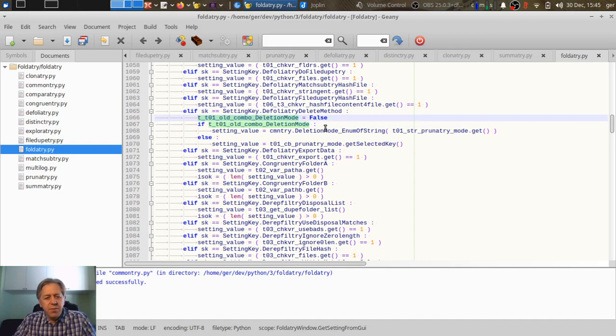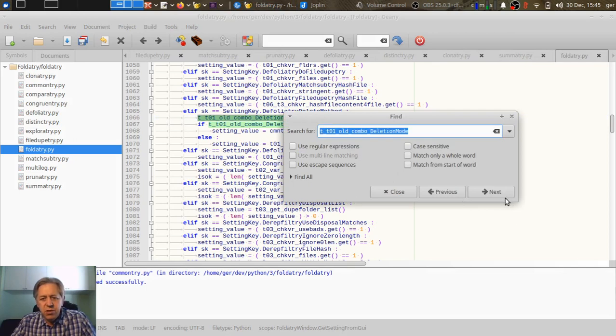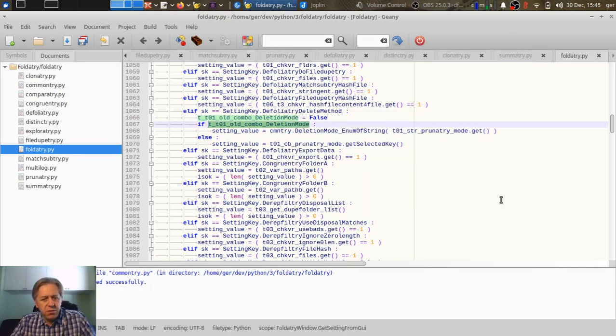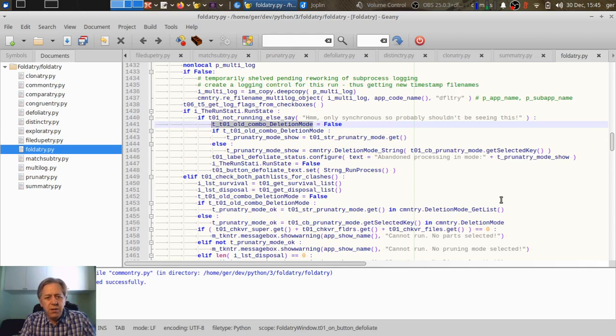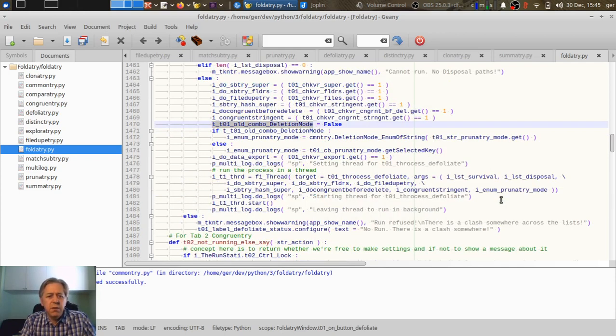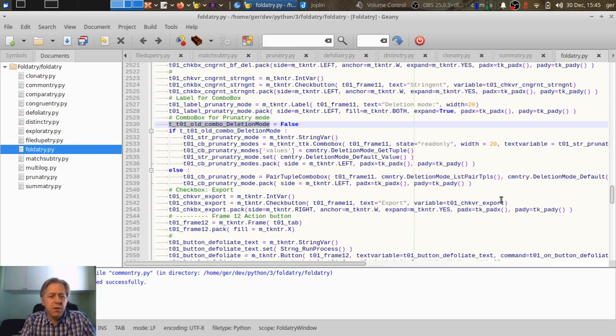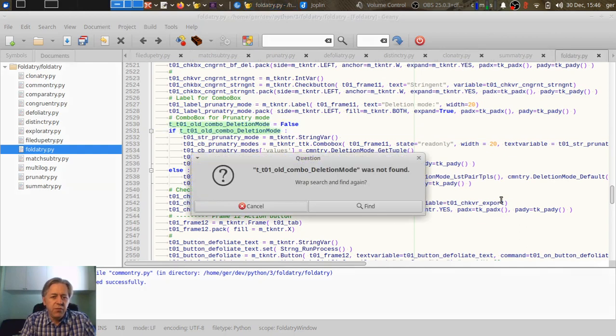So for example, here in this part of the code, this is the same variable. Actually, let's just put that into the search and just jump around. Just to escape, we'll just do Control G to jump to the next one. There's another, well that's the same one. Then there's one here, setting it to false, testing whether it is or not, doing one of the two things. Another one down here, another one there, and actually here's one where we create the combo box, which funnily enough, the way the code works here is the last reference. We actually get all of the references of what we'll do with it before we get the reference of how it's created, and then we're back around the loop.